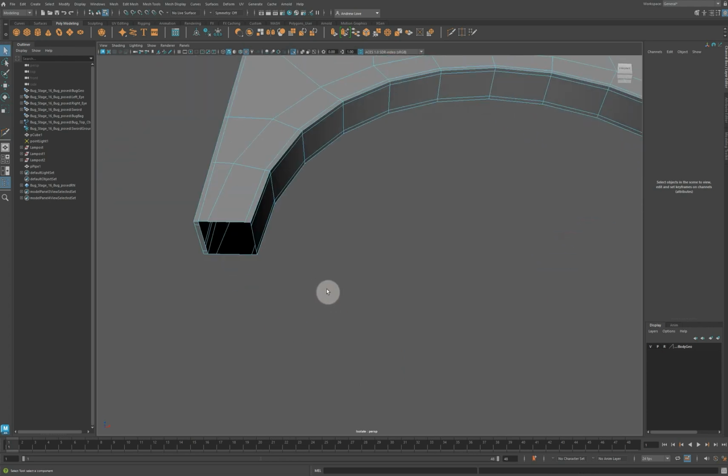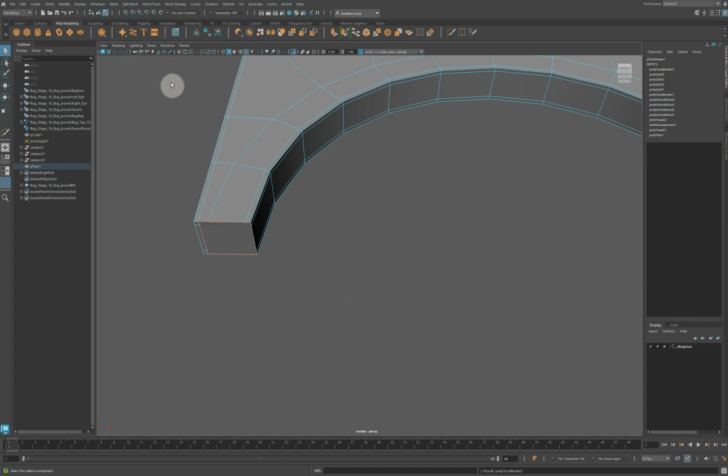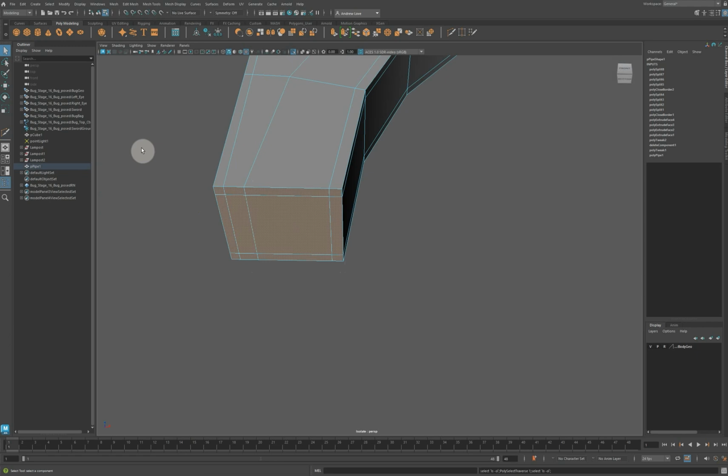So again, get the edge of that and go mesh, fill hole, and then get the cut tool. We can go from there to there, hit return, from there to there, hit return. We can go from that guy to that guy, hit return, from that guy to that guy, hit return. So that's cool. And then if we go Q to select, we can go to face, select that guy and that guy, hold the shift key and go greater than, we'll do that.